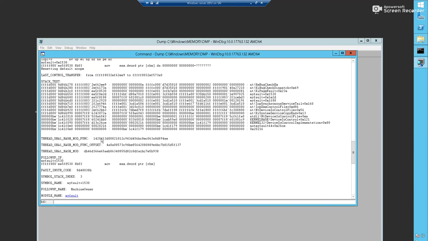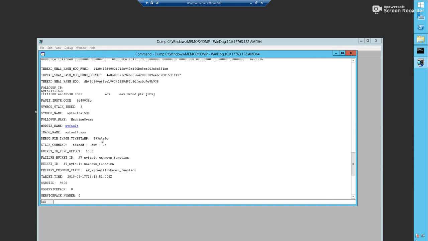So this is the thread stack, and here you can see which module name is causing my BSOD. If you see here, it shows notmyfault.sys. In your case it might be different and it would be some different .sys. You need to know which .sys is causing the error.